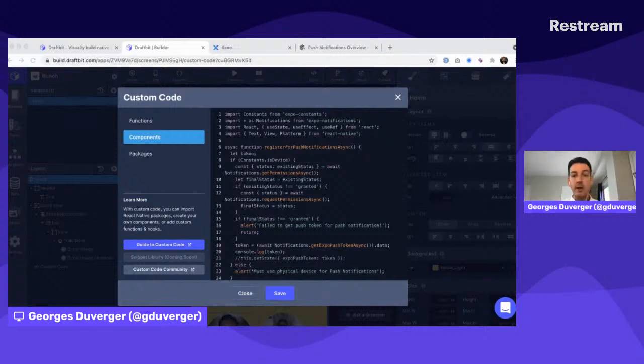Just so you know, we are working on a way to productize that a little bit, so you can do that more directly in Draftbit, so you don't have to export your code and do that by yourself. So that's coming, but I got too excited. I wanted to show you a little bit of what it looks like.